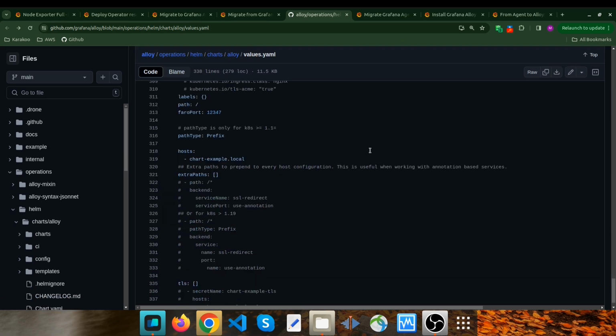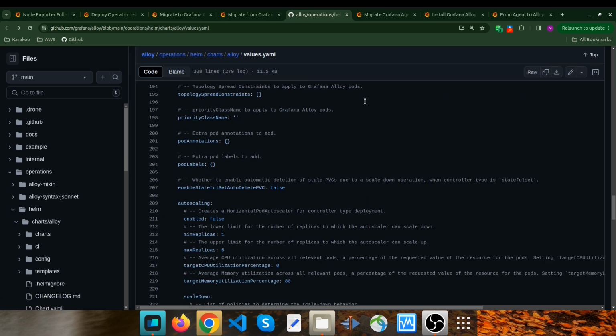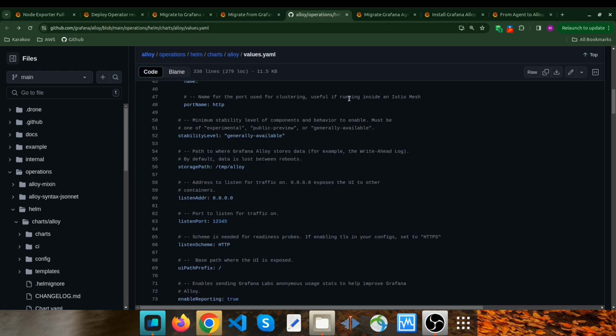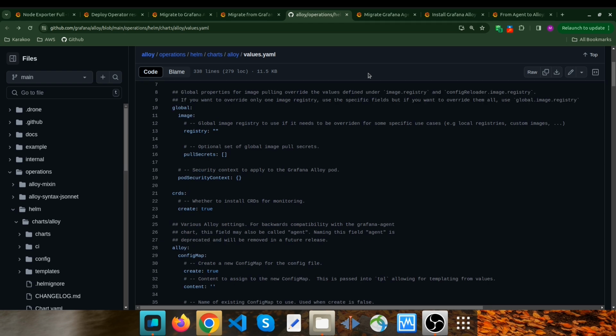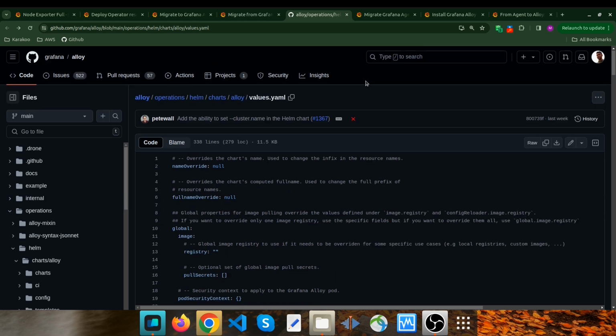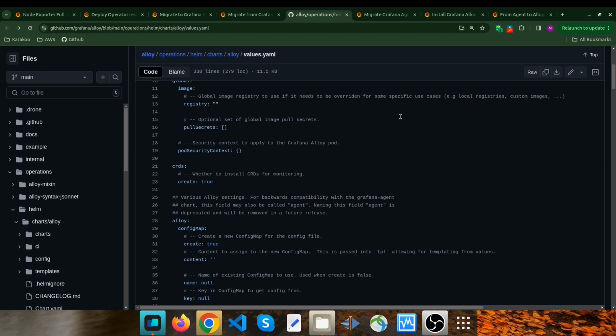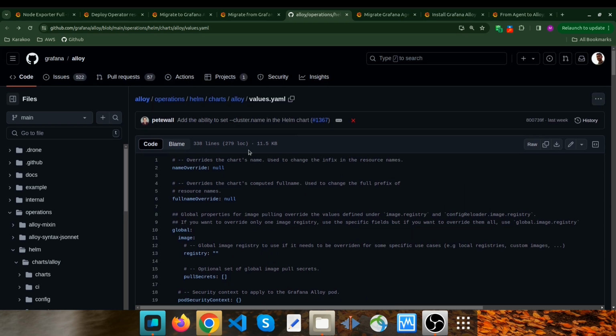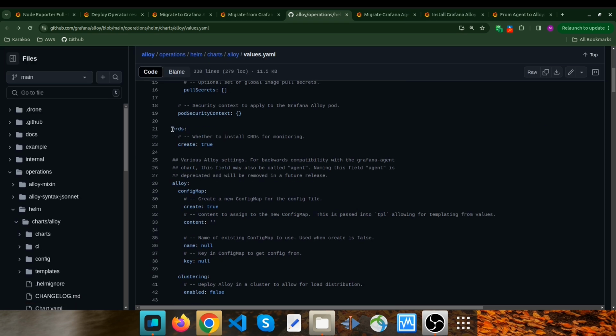We have many different types of resources here. This is the default values of the Grafana Alloy Helm chart. I think you should be familiar with these key value pairs, and you can modify them based on your needs. First of all, let's start with CRDs, that is create equals true by default.